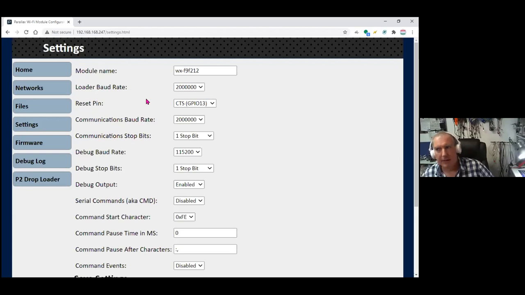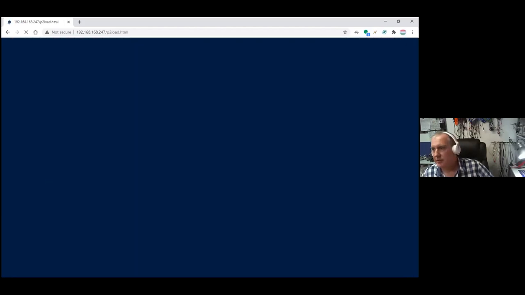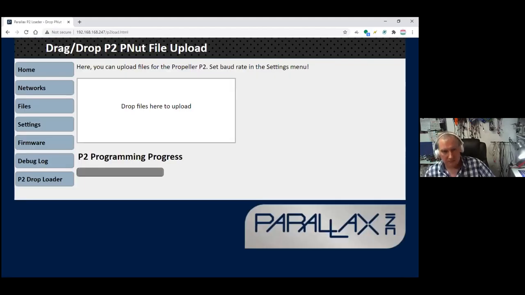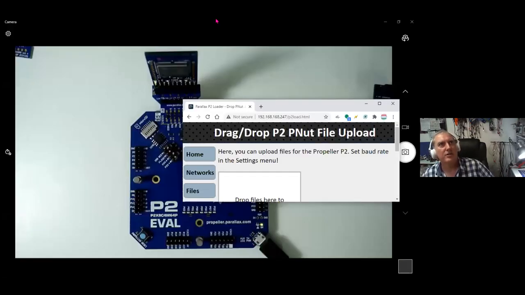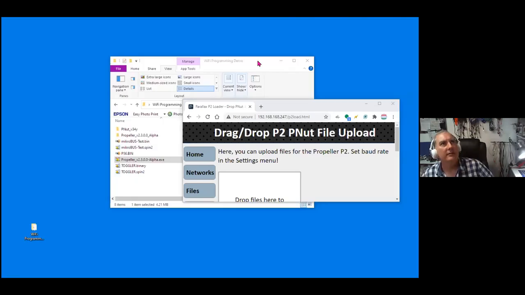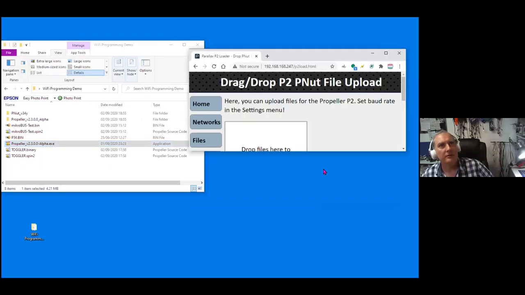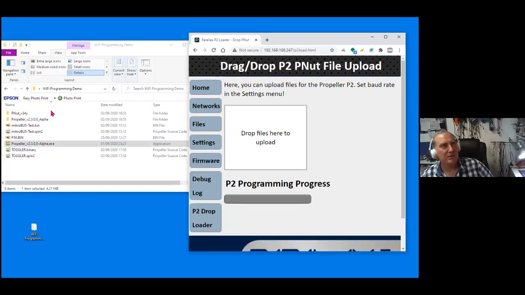Okay. Yeah. Right. So set your settings, and then once you're done there, we can just go to this drop loader. Now I'm just searching my screen to find a directory. Oh, it was underneath, wasn't it? And just zoom that out of the way. Let's get the image out of the way. So let's just resize that. I think you can all guess what's going to happen here.